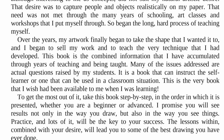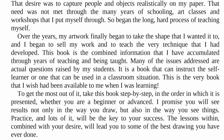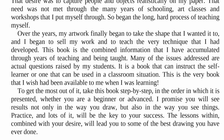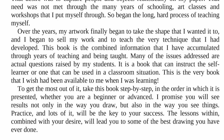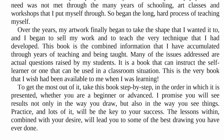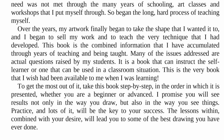To get the most out of it, take this book step by step, in the order in which it is presented, whether you are a beginner or advanced. I promise you will see results not only in the way you draw, but also in the way you see things. Practice, and lots of it, will be the key to your success. The lessons within, combined with your desire, will lead you to some of the best drawing you have ever done.